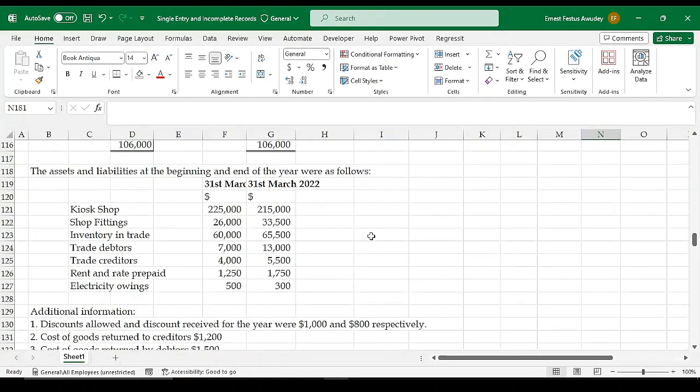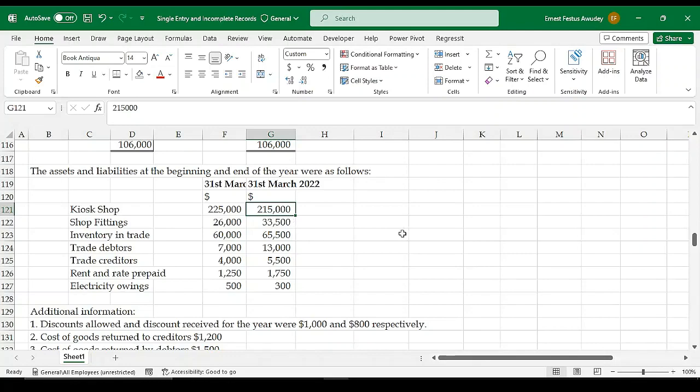So how do we calculate the depreciation of the assets for the period? Is by taking the value of the assets at the end of the period and subtracting the value of the assets at the beginning of the period. Or the other way around, we take the value of the assets at the beginning of the period and subtract its ending value to get the depreciation amount. All right, that is what we do.